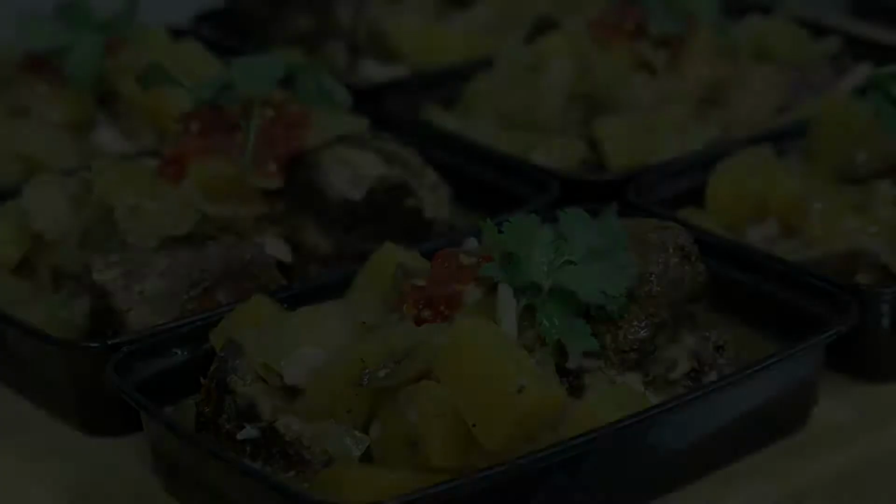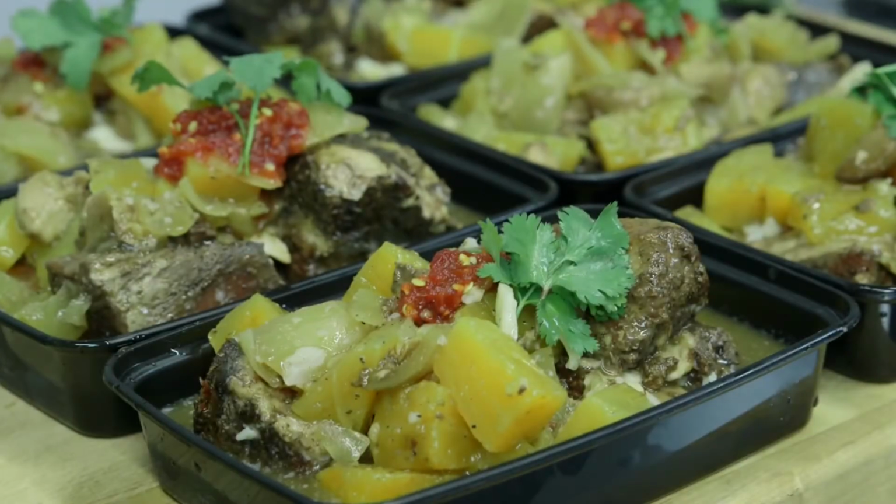Hey Nick. We're gonna throw together a quick one, the next episode in the It's Not Gourmet Bro series. It's gonna be peppered pineapple slow cooker short rib.